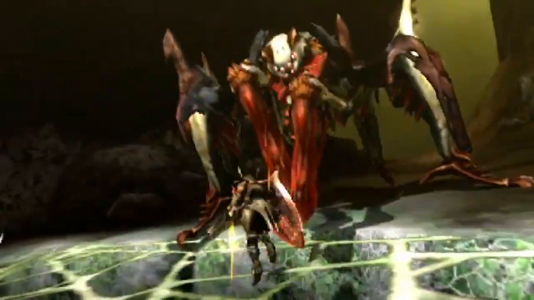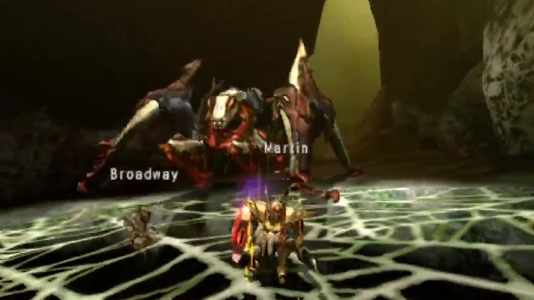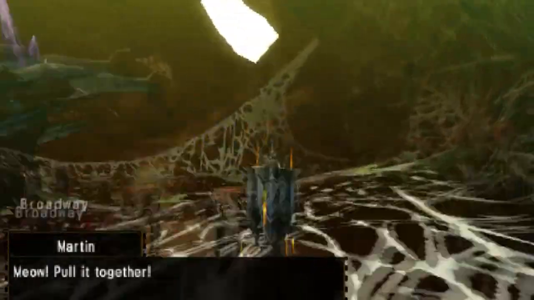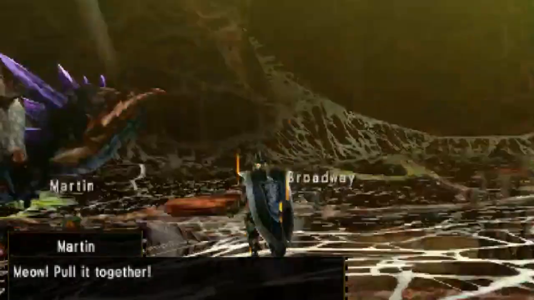An alternate telegraph is shown here, and it can also be used coming up from a canopy or landing immediately after a swing. To avoid these, don't stand above the Nerscylla, and whenever it lands, be ready for a possible instant poison attack. The Nerscylla will shoot out thin strands of web and propel itself forward to travel from place to place. Anytime you see one of these come out, simply move to the side.